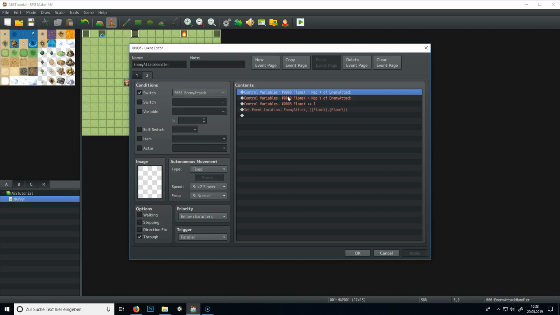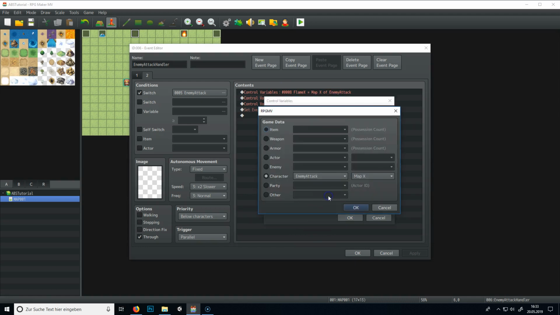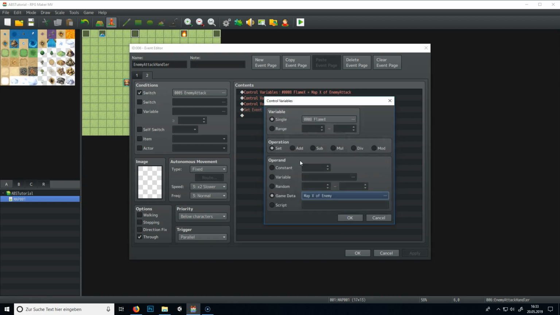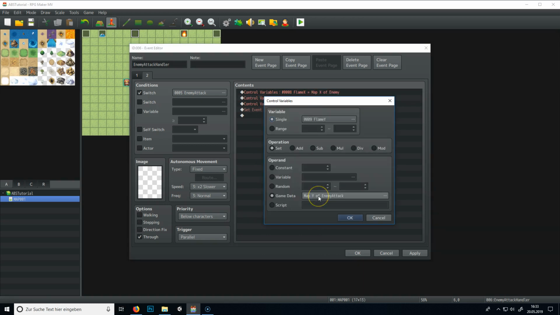It sets flame X to the X position of, actually this shouldn't be enemy attack, it should be enemy, and that's the mistake, I guess. Let's see, I hope.